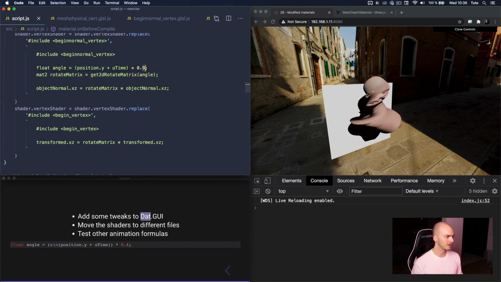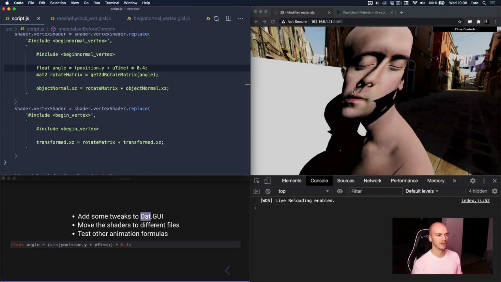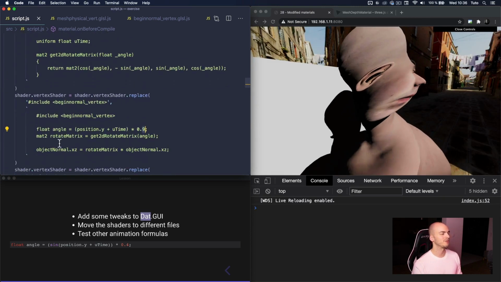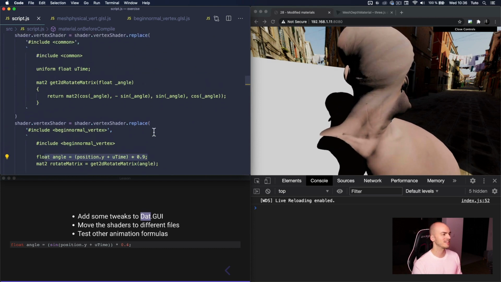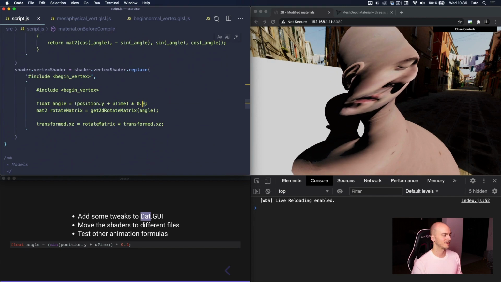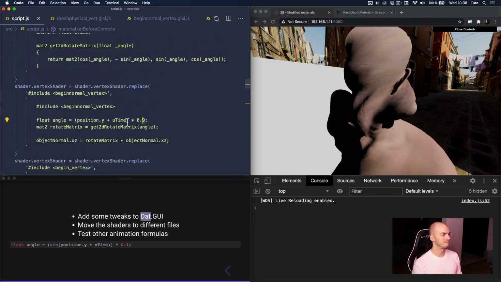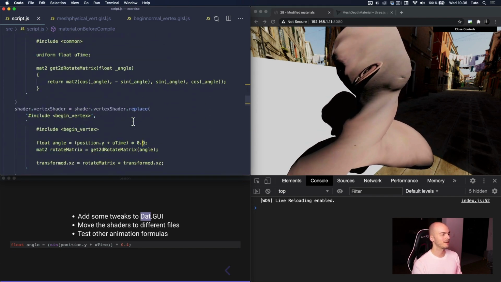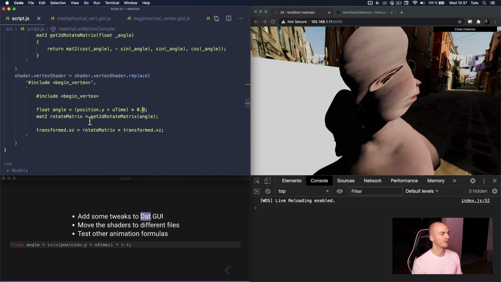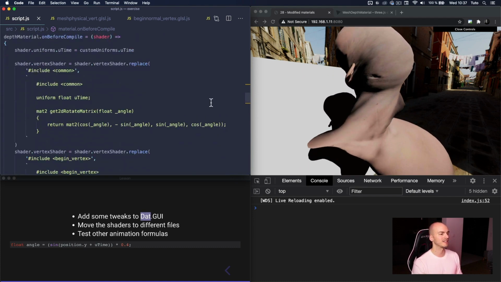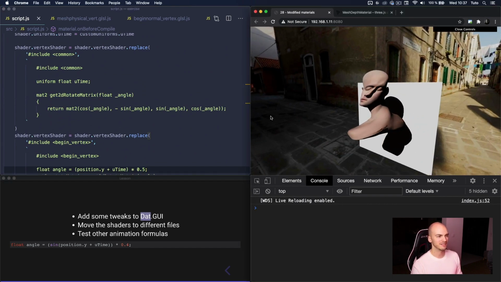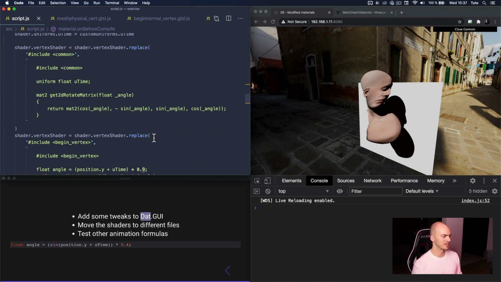Maybe you can just do, I don't know, 4. It's hard to find the right value. Well, maybe you can just, I made a mistake here. Ah, yeah, be careful. If you are changing one, you have to change it in the depth and in the other one. All right. So in the default material and in the depth one. So be careful with that. If you send a uniform, use that uniform in the depth material and in the material too. So if I put 5, yeah, it's looking a little better, not too stretched.